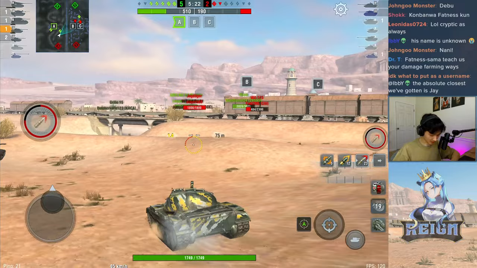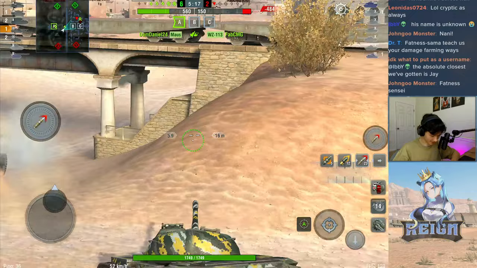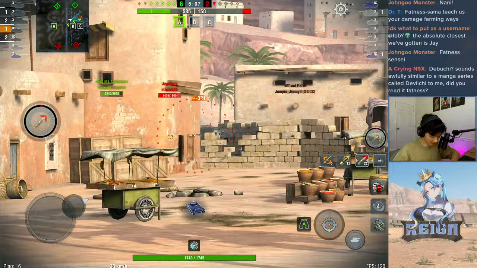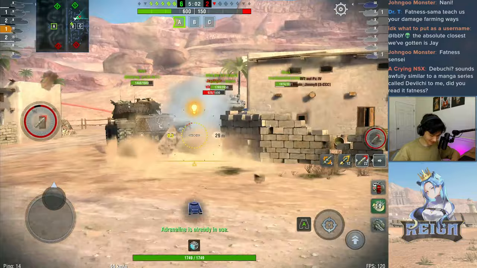Ain't no way. I mean, their bat chat was just crazy that game too. Dude, it's 6-2. It hasn't even been 2 minutes. What is this nonsense? I can't even get 3k damage out on a tank with 3k DPM. What is this nonsense gameplay? I can't even anymore. Oh my gosh.